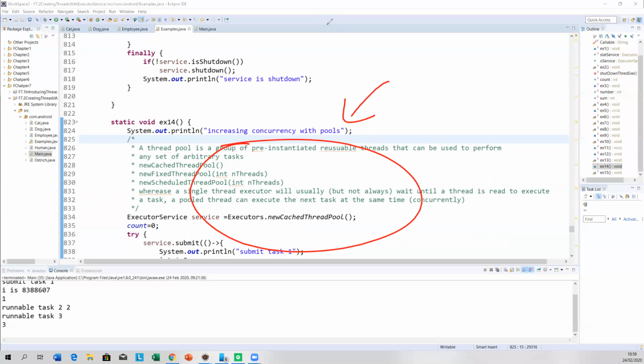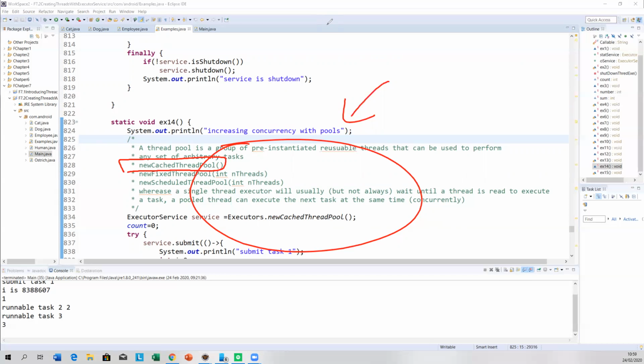All right. Now, the first type, so it's a pool of threads. Now, don't confuse it with the string pool, right? Don't get confused with that. The first one we create is a new cached thread pool. All right. Now, what that basically does is that creates threads as needed.